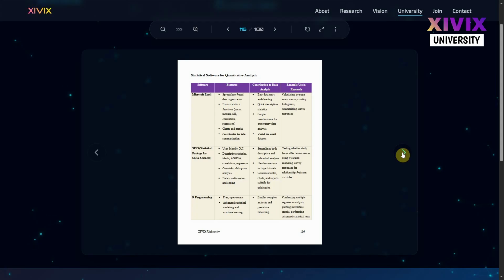And the next tool is SPSS, which stands for Statistical Package for the Social Sciences. It is by IBM, and it has a very user-friendly GUI. And I'm going to make a demonstration of this software so you can learn the basics and successfully perform data analysis using this software.